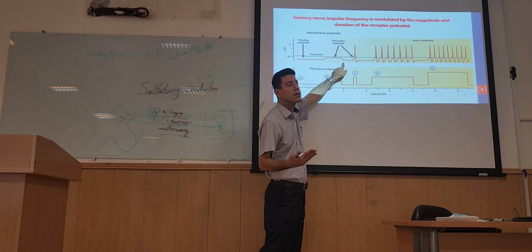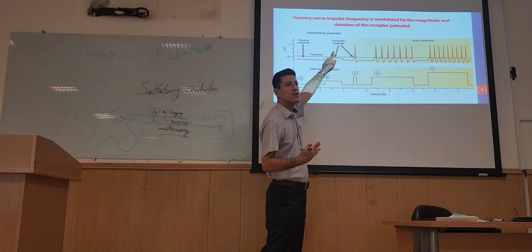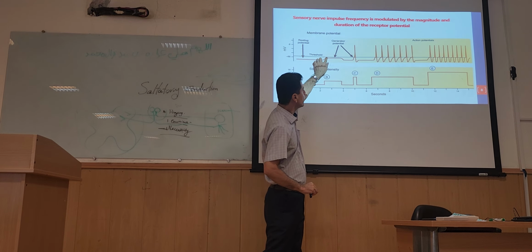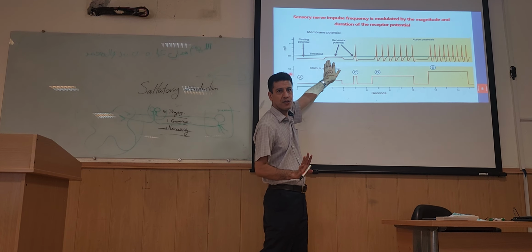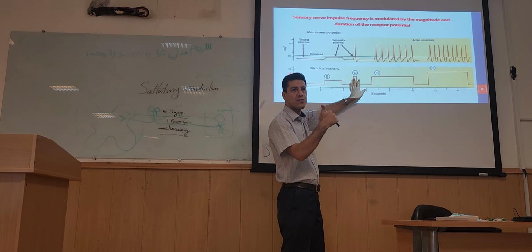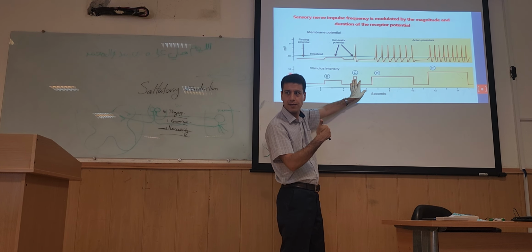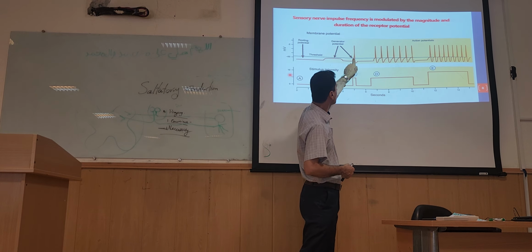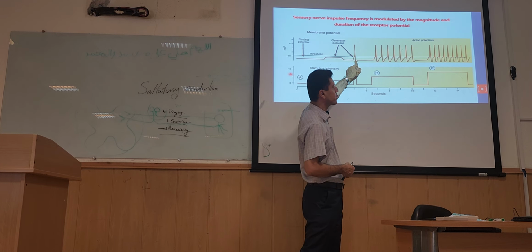In some books, they use generator potential. So generator potential equals receptor potential, right? It didn't reach threshold, so we don't have action potential. Stimulation C is more powerful, but shorter, right? So receptor potential goes higher than threshold, and we have 1 action potential.